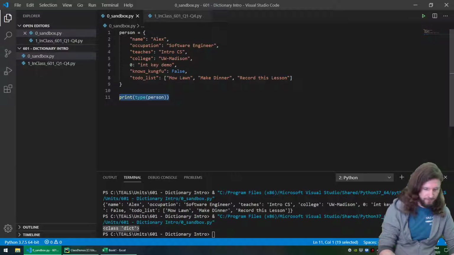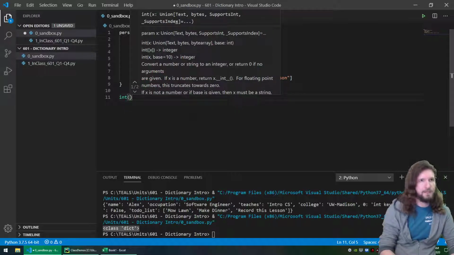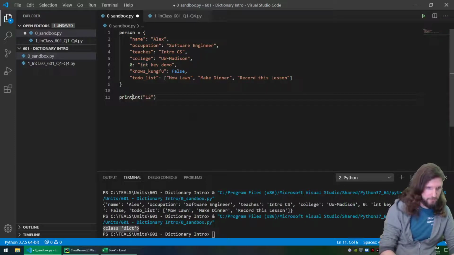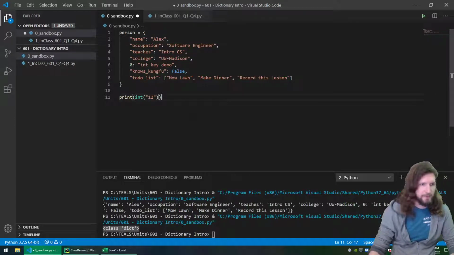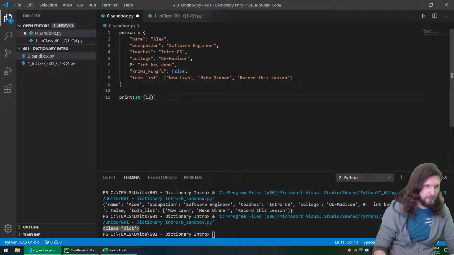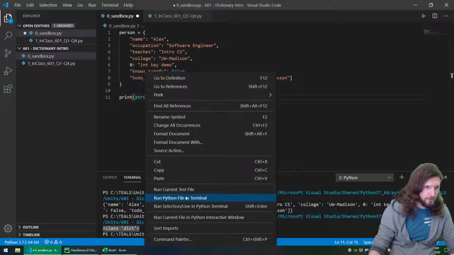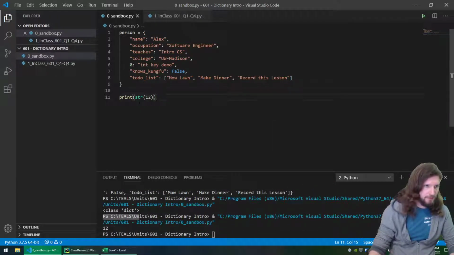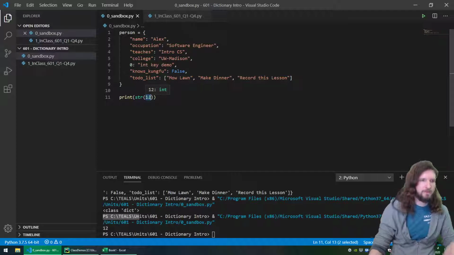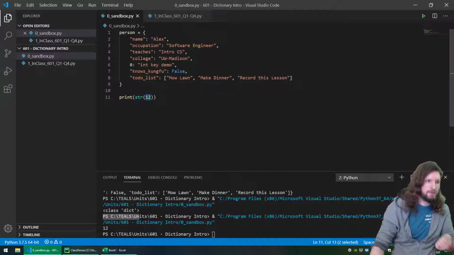So similar to other things, like when you're casting data or trying to parse it into an int, you might do that. I don't know, like 12 or something. Let's do string and give it an integer cast. Hello, there we go. So you can do that. And that's basically just creating a string out of the number, or like an integer 10 or 12, which I can hover over, and in Visual Studio Code, that's what it lets me know.